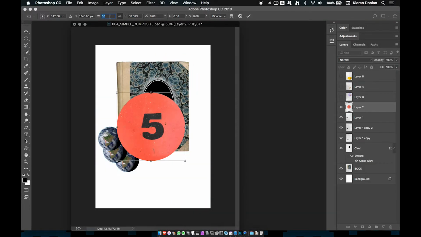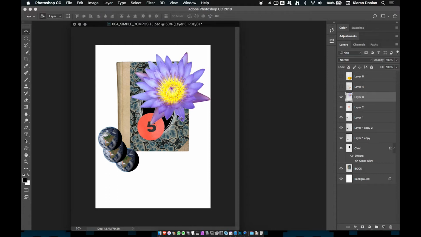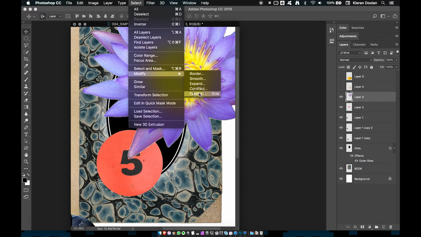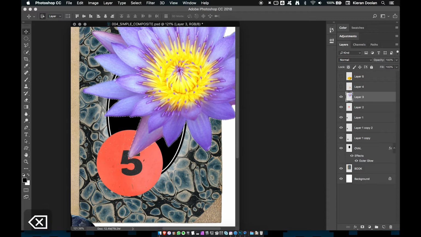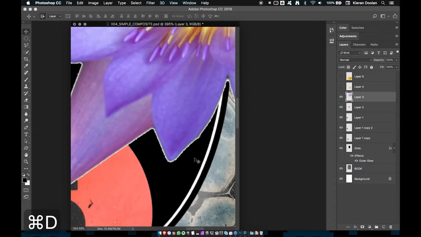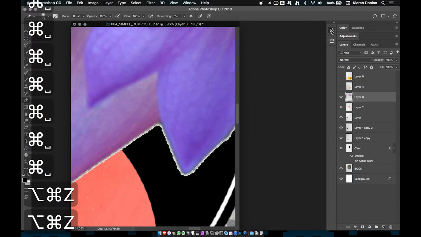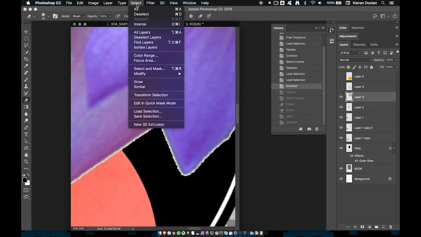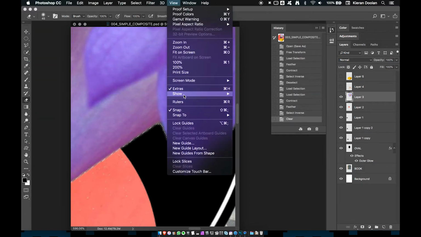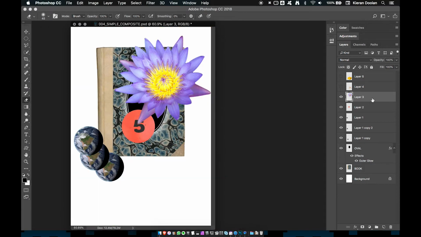Okay, Kieran here. Just looking at finishing off this composite and doing some quick refinements. I can see looking at my Lotus that I've caught a little bit of the background on the original selection. So what I'm doing is reselecting, as we saw earlier, making use of the history palette as well, which can be found in the window menu.